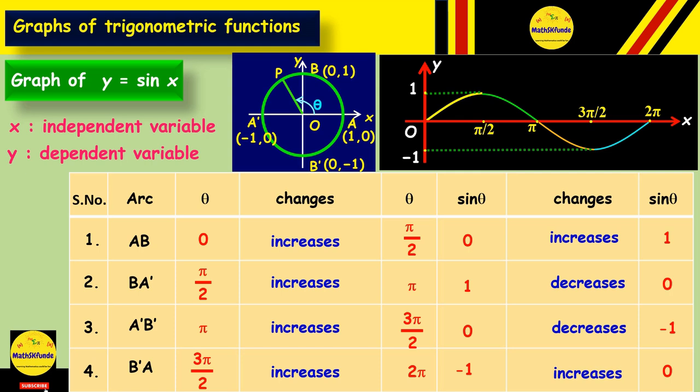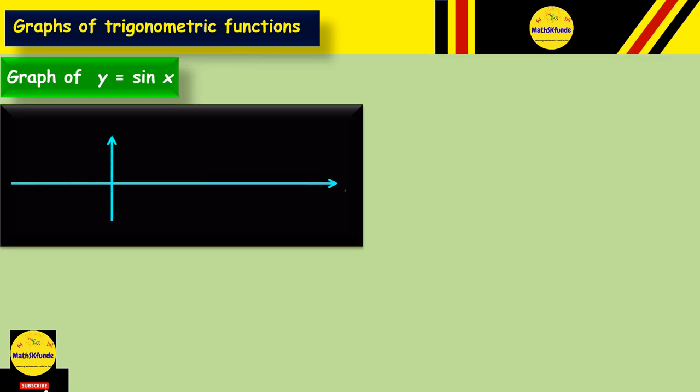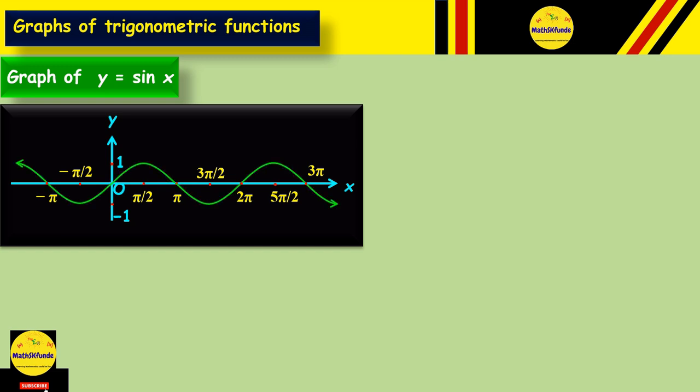Now this is the story of just that first circle, on that unit circle, what we had seen. Now I want to generalize this, and I try to draw a fresh graph, marking all the points. Some I have taken on the negative side also. That means I am taking those angles which were in the clockwise direction, and further I have marked some angles beyond 2 pi, and then you see that you get a wave. So basically the graph of sin x is a wave, right? Like you are seeing in the picture.